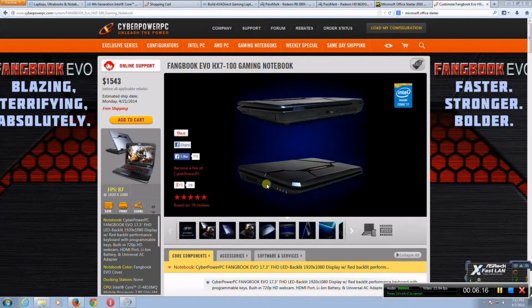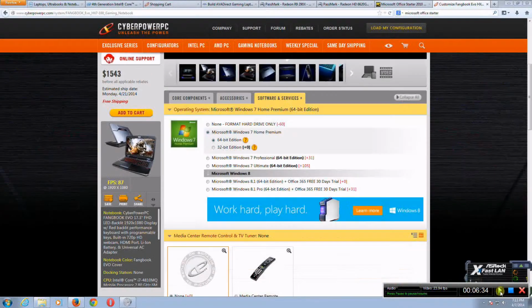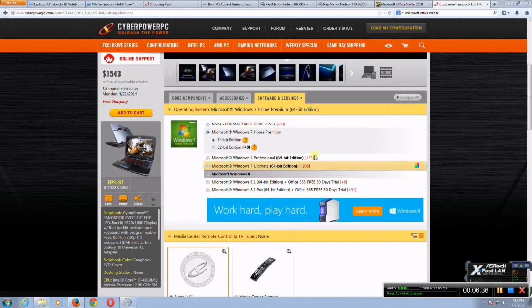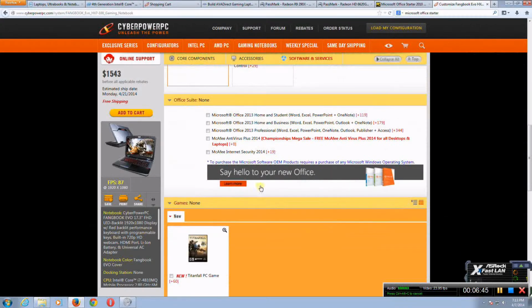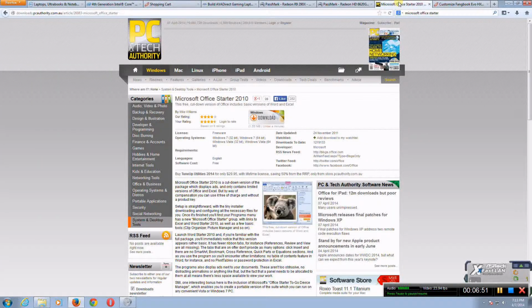Also on the same screen, you can see it has a lot of access to different USB ports, both on the sides and on the back. You can also see that it has a 4-in-1 card reader here, which is able to read SD cards. Going back to software here, we have the Windows 7 Home Premium 64-bit edition, which we can get, and we can also get the Office suites if we decide to, whether the Home and Student option. Also, the starter kit, you could download that on its own too, so you don't necessarily have to get that with a particular laptop manufacturer.